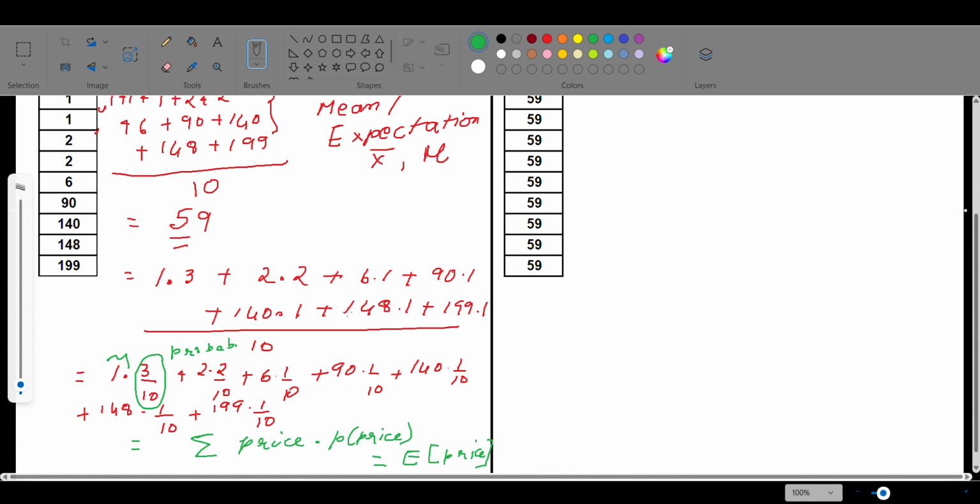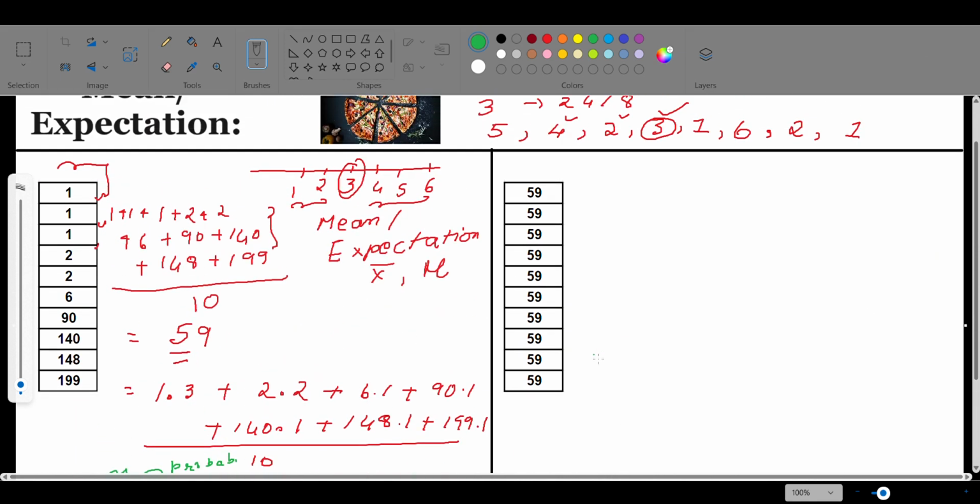Okay. Now, on the side, you can see another set of numbers, right? Let's have a look at these numbers. Each one of them is 59. So let's try and find the mean. Okay, we add all of these together. If you add 10 59s together, it's kind of like saying 10 times 59, right? And we divide it by 10 because there are 10 values over here. And this is merely equal to 59.